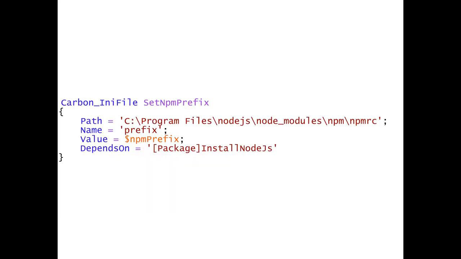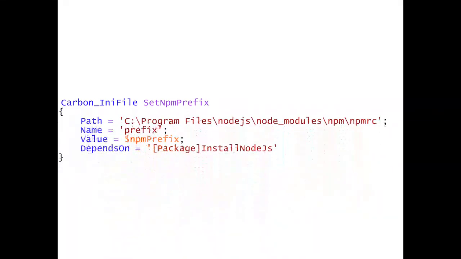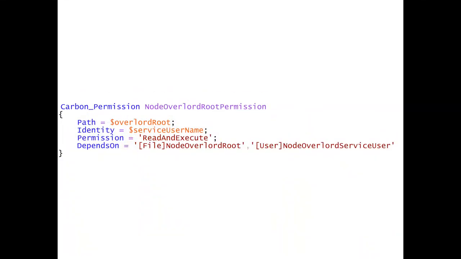All these resources are in Carbon, available as part of the 2.0 alpha release. They use other Carbon functions to do what they need to do — anything these resources do, there's a Carbon function to do it if you don't want to use a resource. The first is an INI file resource to set a value in an INI file. We needed to set permissions on the file system — this resource not only sets file system permissions, it'll also set registry permissions and permissions on certificate private keys. If you give it a path to the cert in the cert store, it'll set permissions on private keys using actual APIs. There's also a firewall rule resource which will add or delete a firewall rule, or enable or disable existing firewall rules.